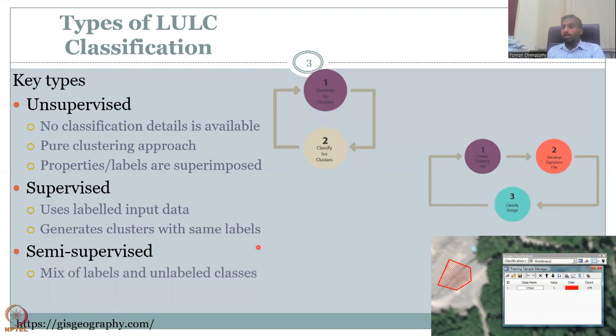So now the paint is going to be applied. All those black and white, you could see, which is roads or urban cement coverage, all that will be classified as urban. And then coloring will be given. So number of pixels having that color is 278. Everything will be color coded. So this is supervised. Now the semi-supervised comes where there is a mix of labels and unlabeled classes. For example, you don't know all the pixels color in your image. You know, sure that I know in Chennai, this is cement road. This is barren land. This is a golf field.